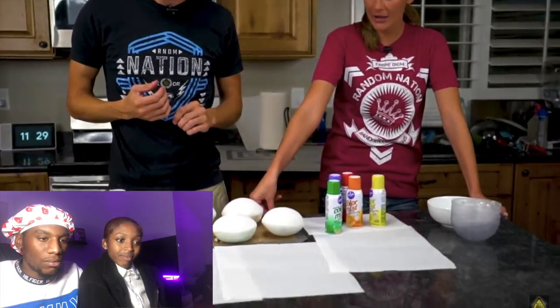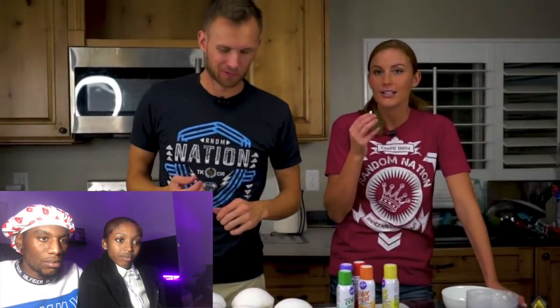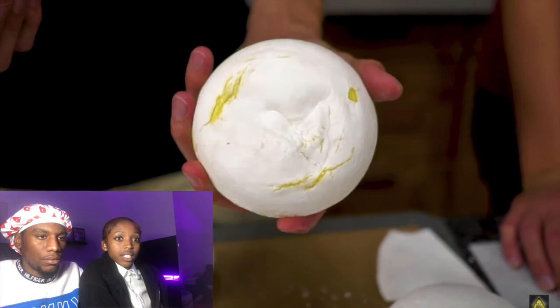What does it taste like? Good crunchy shell. What does it taste like though? Let's talk about that, because I took a bite of this morning thinking it was going to be very sweet and it was just overwhelmingly cornstarch. It is sweet, but it's not good. A little bit of powdered sugar flavor and then some cornstarch. Hint of gelatin, which is important.